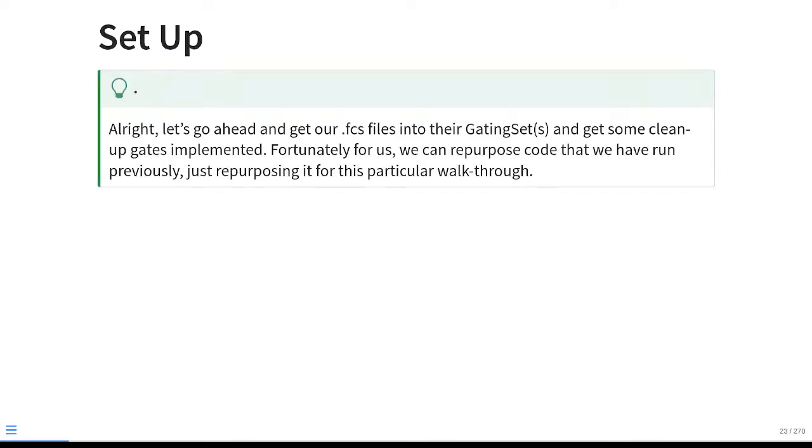So, in terms of today, let's go ahead and start off with the setup. Let's load in our FCS files into our gating sets and get some of those cleanup gates implemented. Fortunately for us, we've been doing this quite frequently over the last 5 weeks of the course, so we can just repurpose the code that we have run previously and put it into this particular walkthrough.